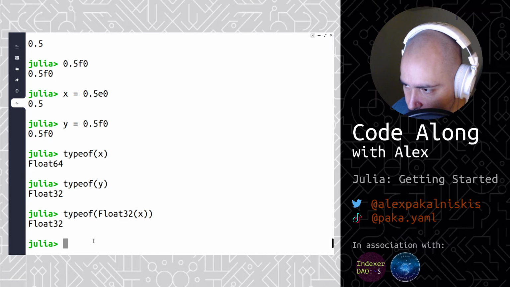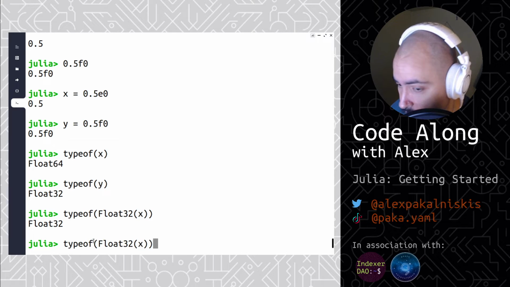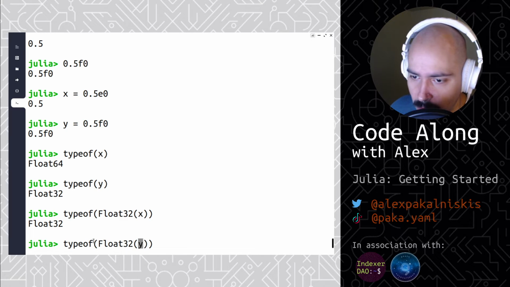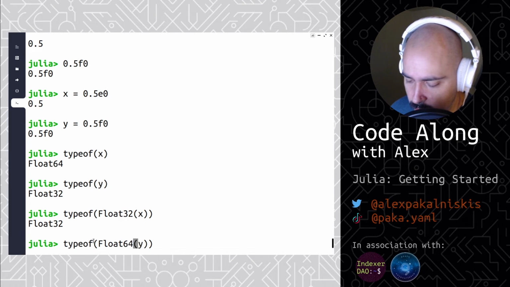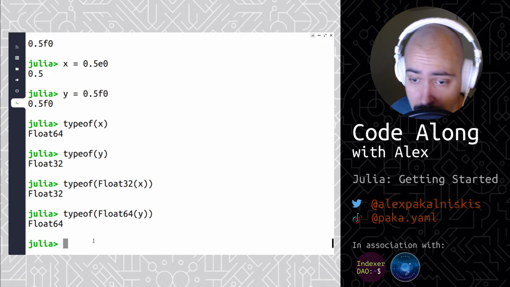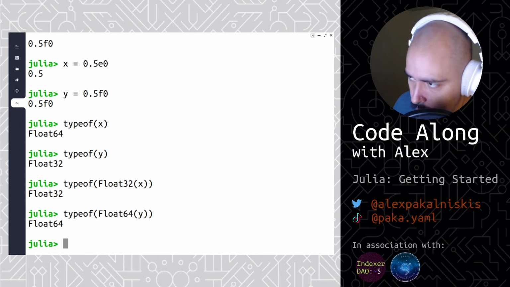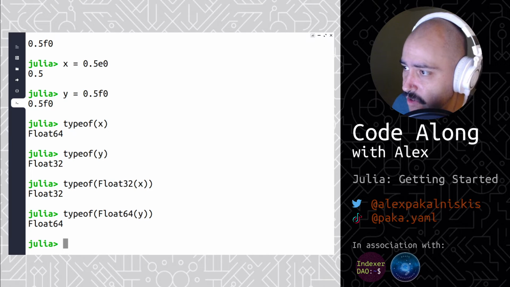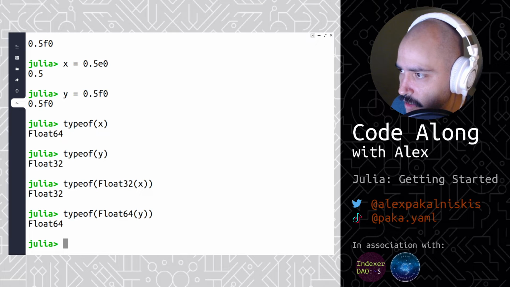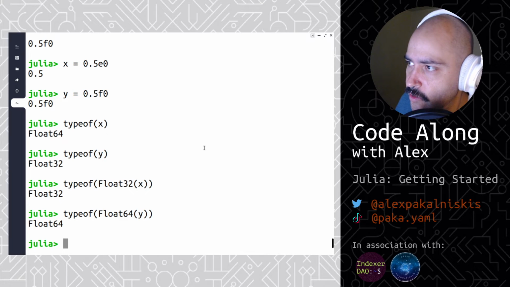Can we cast Float64 to Float32? So that would be typeof y, 64. Will this break? Oh, okay. Cool. So hexadecimal floating point literals are also valid, but only as Float64 values with p preceding the base 2 exponent. Interesting. So you can see this slightly more sophisticated syntax to manage different, I guess, encoding types.